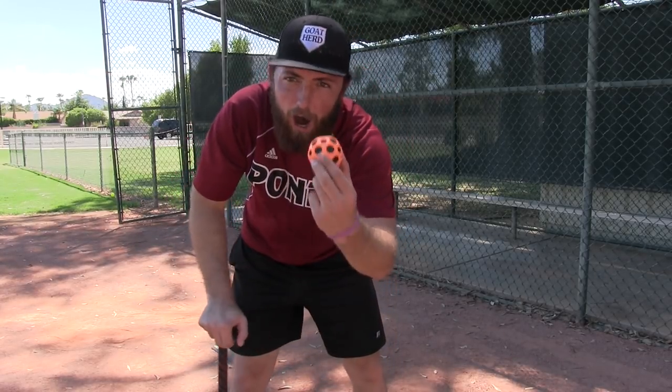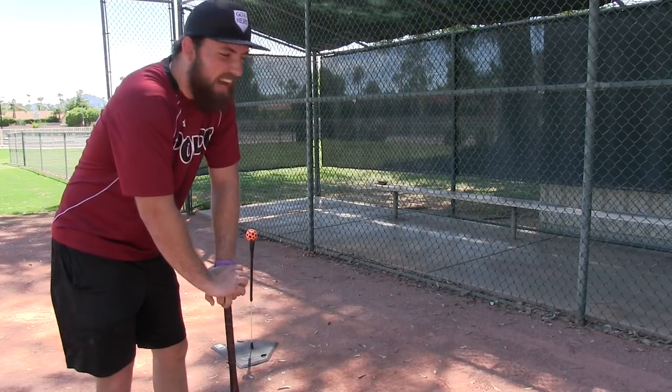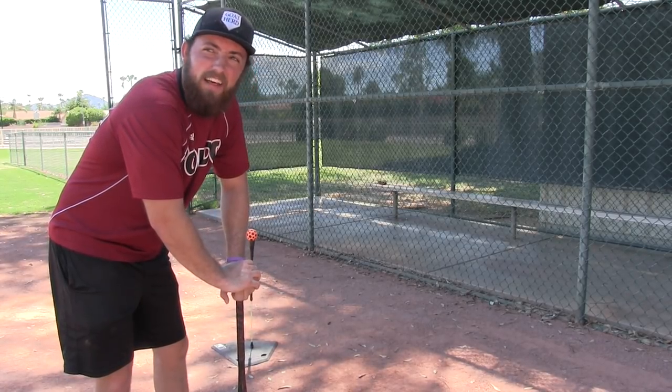We're off to the meteor ball. Hopefully this thing goes 100. It probably won't, but oh well. Yeah, boys, I am super freaking scared to hit this one. Seeing how the other balls bounce off the dugout, I know this thing's gonna bounce off twice as fast as I hit it. So if I get hit in the face or the other things, you know what I'm talking about, that's gonna suck, but let's go.